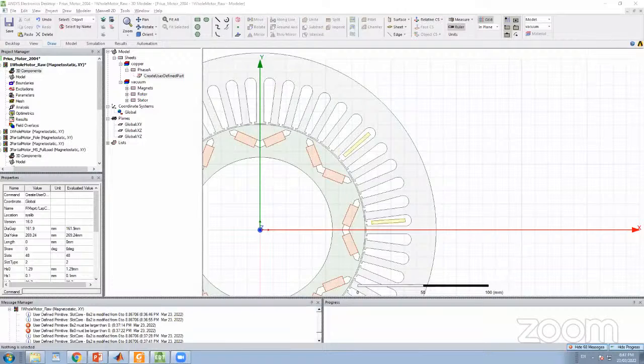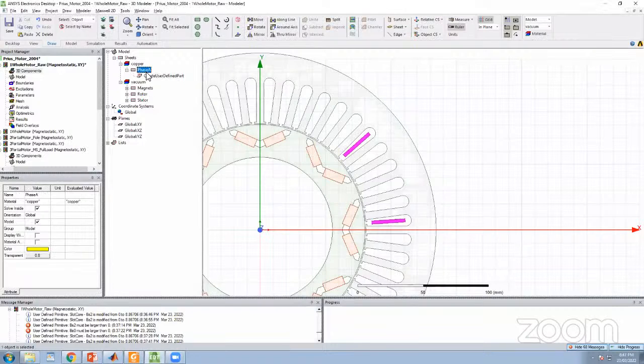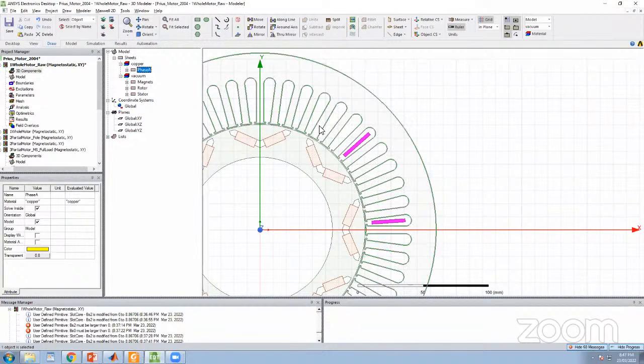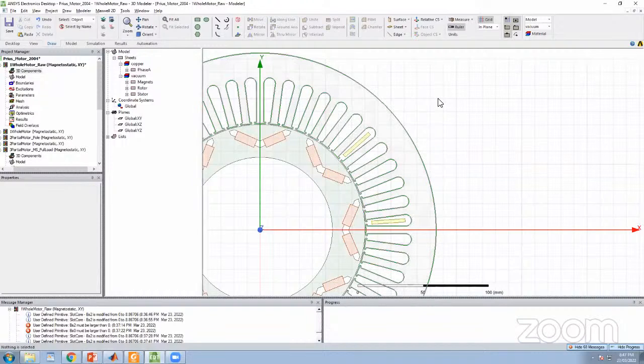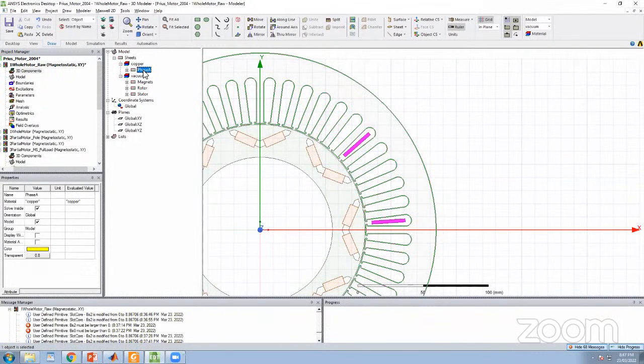After you create the lap coil, you rename it as phase A, and change the color to red, because we normally use red, blue, and yellow to represent phase A, phase B, and phase C. You click on phase A, and the next thing you need to do is to rotate.